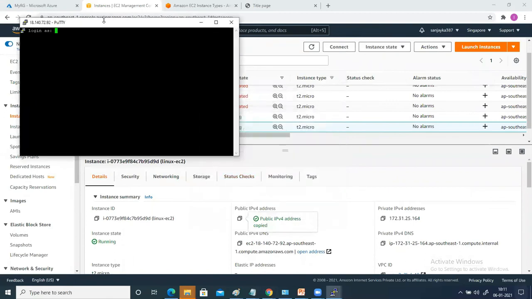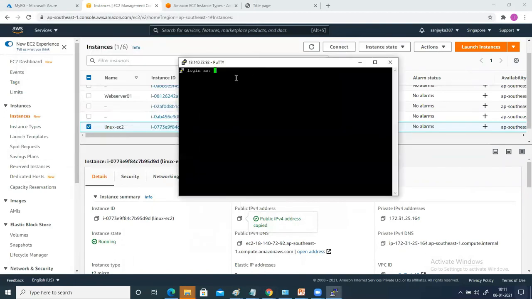Yes. So what will be the username here? Because when we created this EC2 instance, nowhere did it ask me to provide the username, because the default username is EC2-user here. Hit enter. Okay, so this username you have to memorize. This is the default username you have to use in this case. So right now I have logged in with EC2-user.